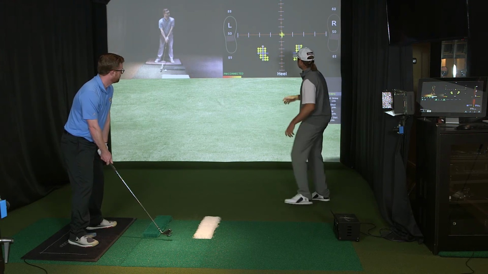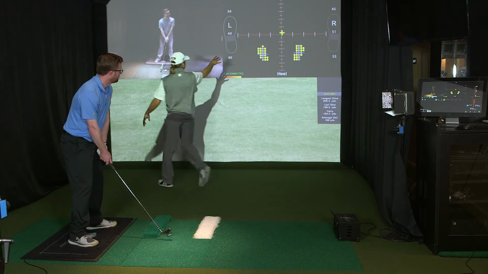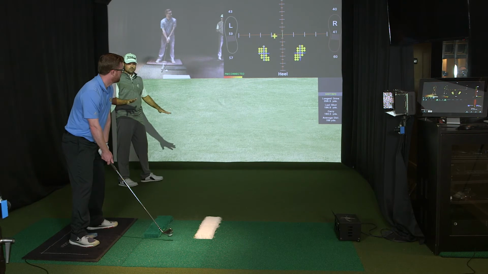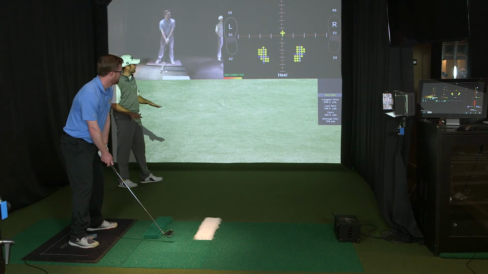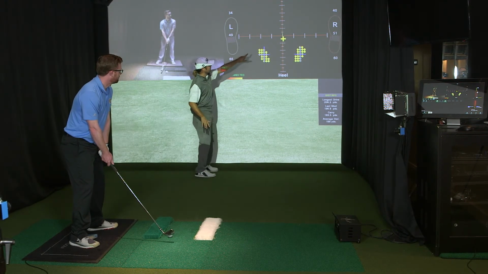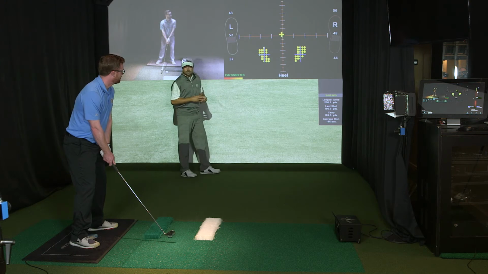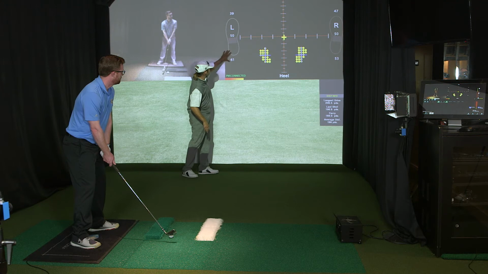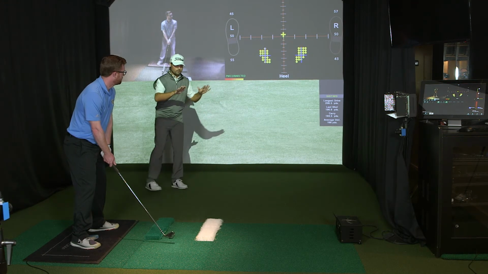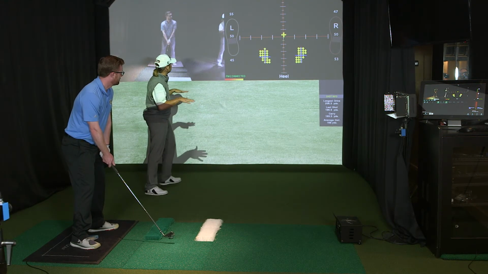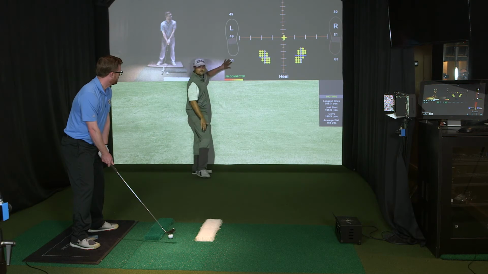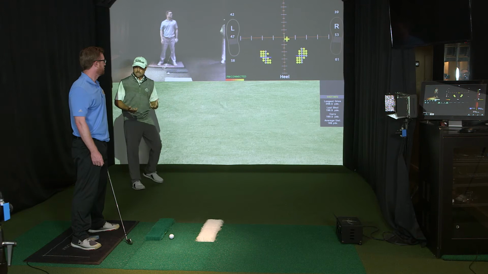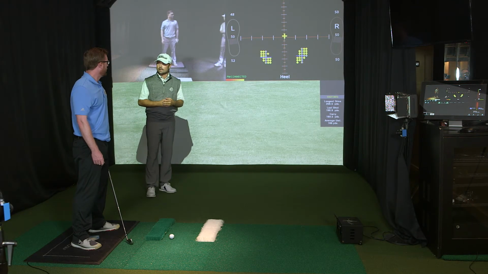So what I'd like to do is actually show the viewer how we can get you 50-50 from your trail to lead foot, or your right and left foot, and how this pressure trace actually goes into the center of those crosshairs. It also shows you the toe and the heel of what you're doing front to back. And what we would like to do is also see that very relative to 50-50. That's going to tell me as the instructor that you're very stable before you go ahead and take that club back.